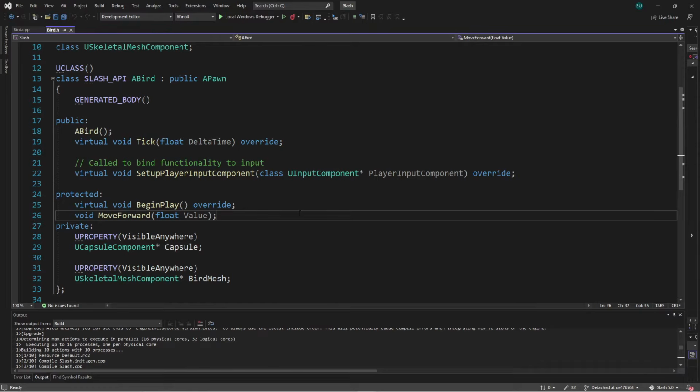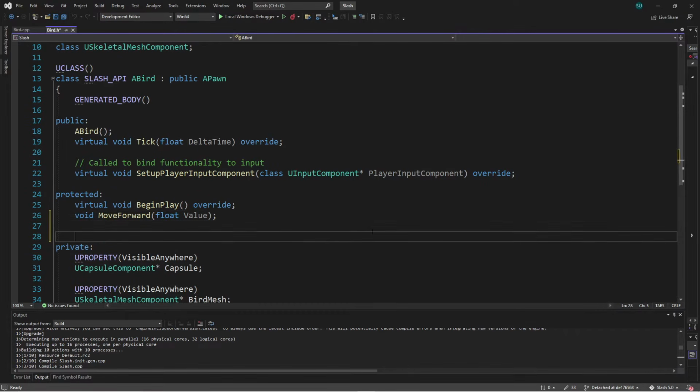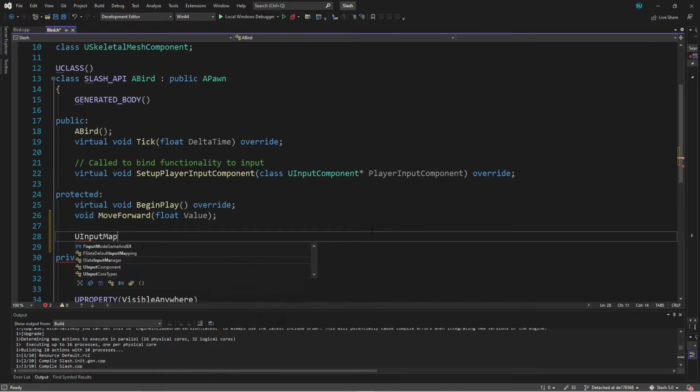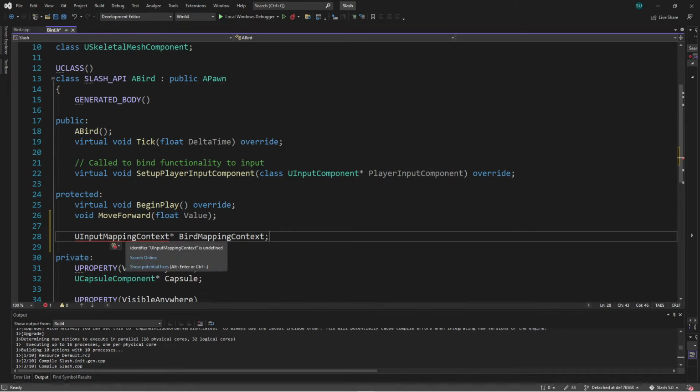So here in bird.h, we're going to add a variable for our input mapping context. And the C++ type for an input mapping context is UInputMappingContext. So this will be a pointer, and we're going to call it BirdMappingContext. Now we see that it's an undefined type. So that means a couple things. For one, we're going to want to forward declare it here in the header file.